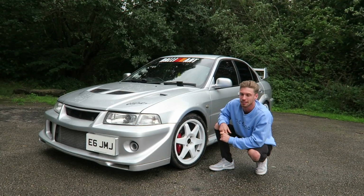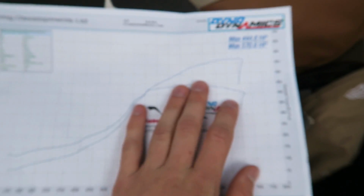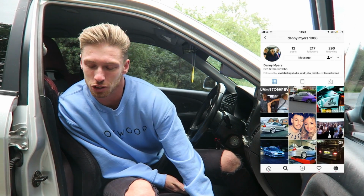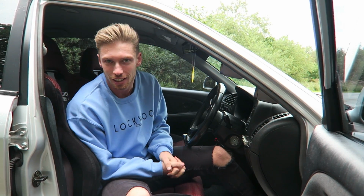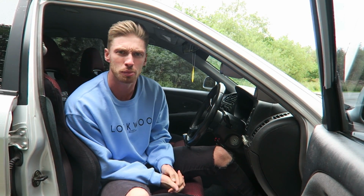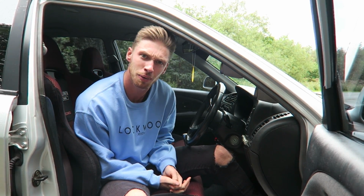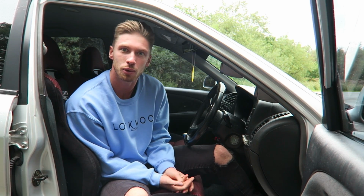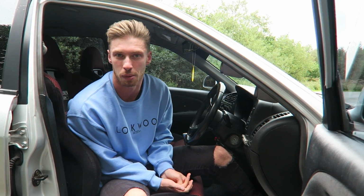This one's got a dyno printout of 570 horsepower. Now a mate called Danny owns this Evo. He's come up to me at a few meets and said, oh Lee, I've got an Evo and it's forged and it's this, and I've met him about 3 times now and it's never been ready. I got to the point where I was like, has he actually got this Evo? I came to a car meet about a week ago and he tapped me on the shoulder and said, oh, the Evo's ready, the Evo's ready. I'm like, oh shit, we'll go and have a look at it, thinking it was maybe just an Evo with a remap, whatever.